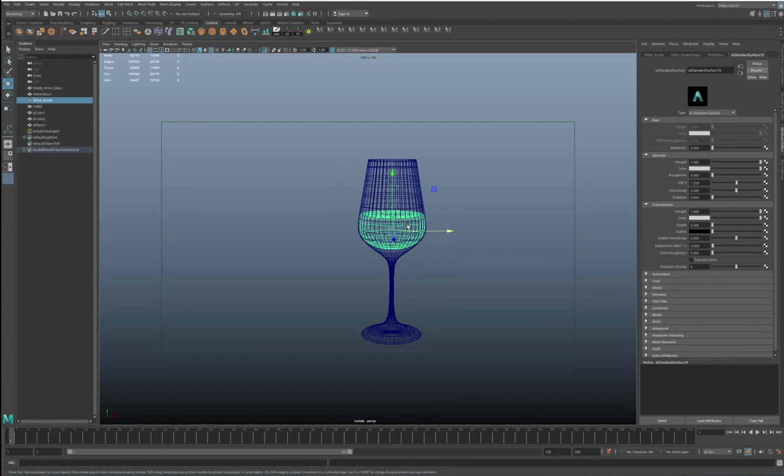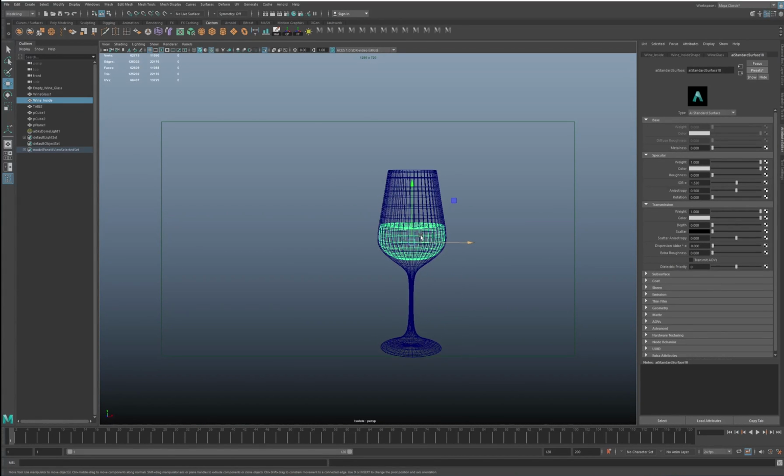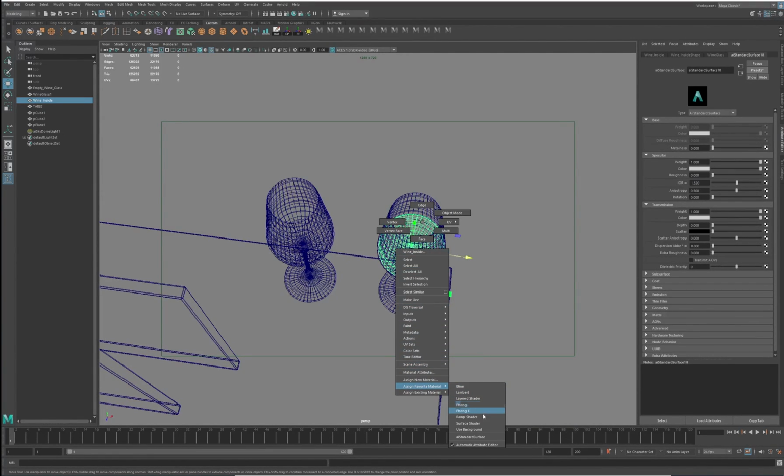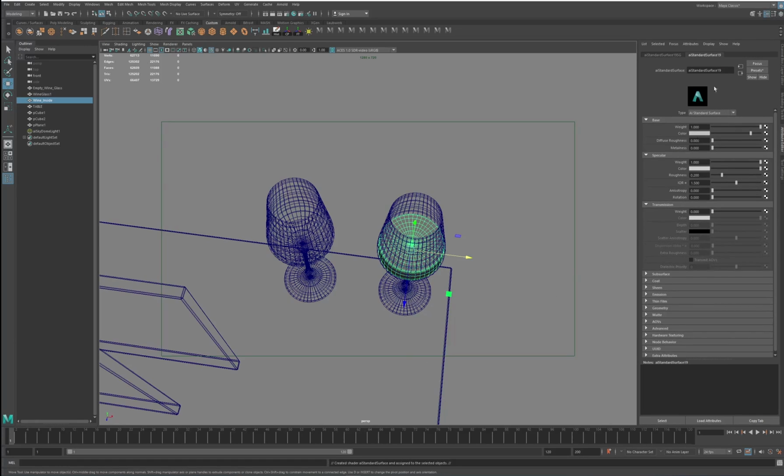So again, I have the link in the description below if you want to know how I make this. I have the link to that video below. Please check it out. So what we can do now is for this liquid itself, let's give it a different material. Give it AI standard.